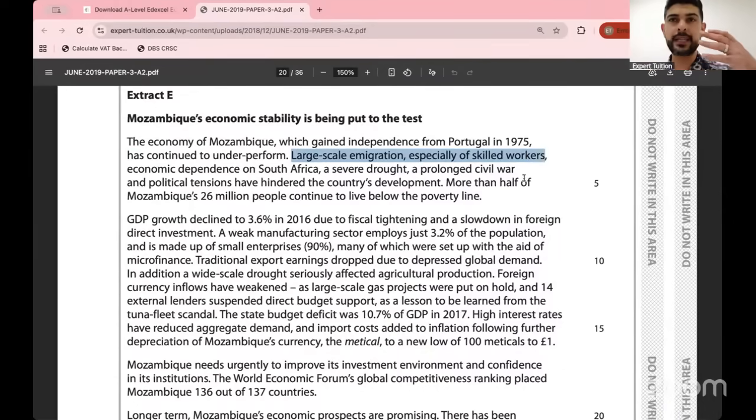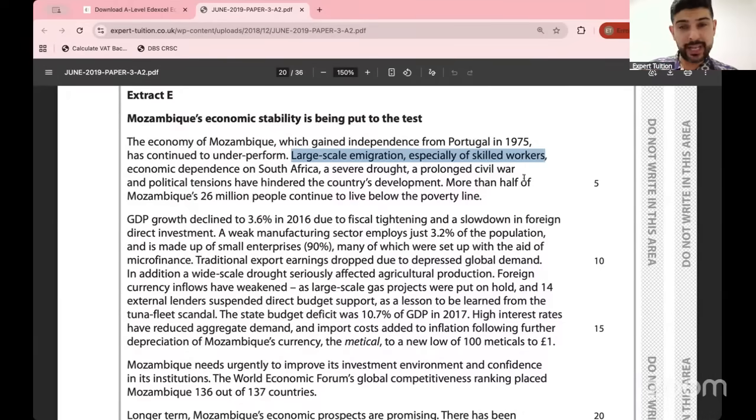Yeah. And it says specifically that it's the high skilled workers that are leaving the economy. Big problem. Why? Because it means those that are left in the economy are obviously low skilled, right? So we go, another reason why manufacturing firms may be small is due to low productivity. That is my knowledge mark. How easy is that? Immediately, I give them the application.